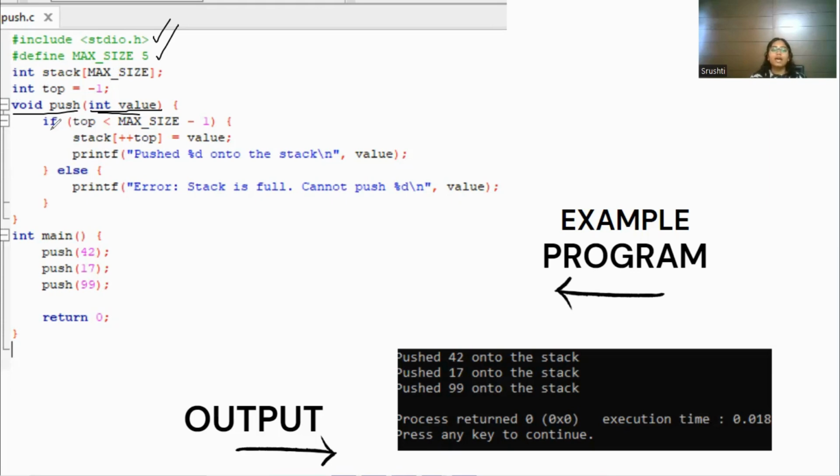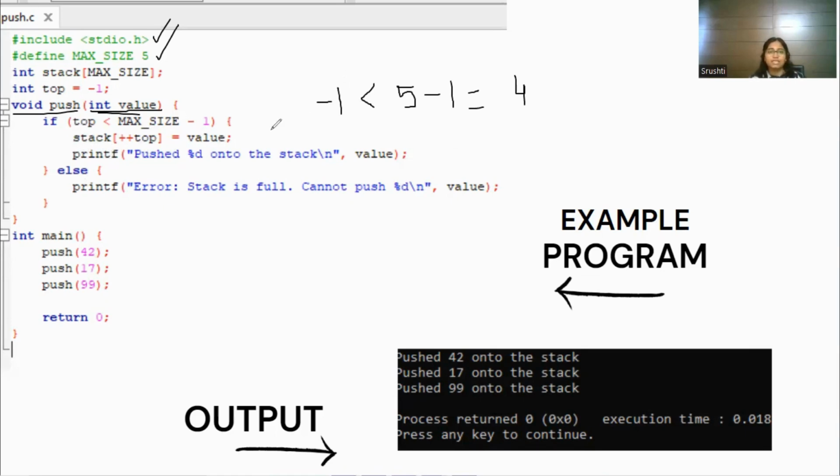Next, we have given a conditional statement known as an if statement to check if the stack size is proper or not. Here, if top is smaller than MAX_SIZE - 1, and if it is true, then it can proceed to the next statements in the given function, or else it moves to the else statement. Let's see. Here our top is -1. Since it is smaller than 5 minus 1, which is 4, the statements inside the if condition are followed.